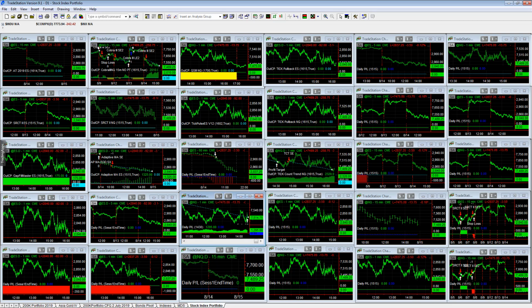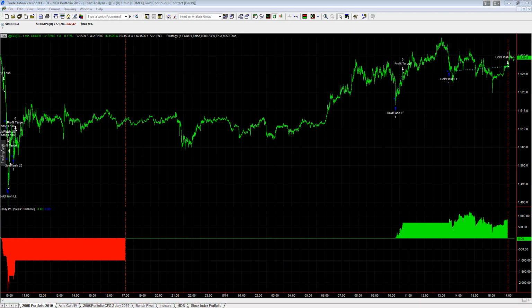Let's take a look at some other strategies that did well today. Gold Flash has taken a beating recently with the extra volatility, but it captured 2 profits today, and so anticipate at some point more smooth trends. It keeps trying to take out 1,400 and then move higher, or 1,500 and then move higher, and so at some point I think this will move a little bit more smoothly, and Gold Flash will then come out of its drawdown. And today was some good trading in Gold Flash. So looking at some potential long gold trades, and bonds are at near all-time highs, 30-year bonds, as we flash a recession signal.